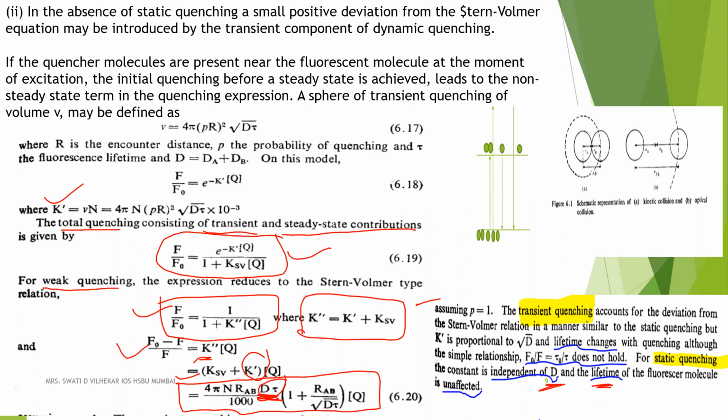You can go through 3 slides. First, the Stern-Volmer equation, and then the last 2 slides, which are important, on which the question will be asked. The question may be: what is the Stern-Volmer equation? Or another question will be: what is the deviation if static quenching is present? Or another will be: give the Stern-Volmer equation and what will be the deviation if dynamic quenching is present. Those have to be given only.